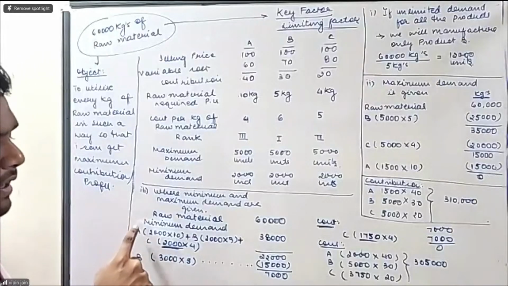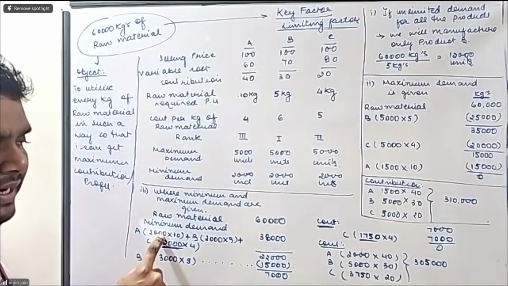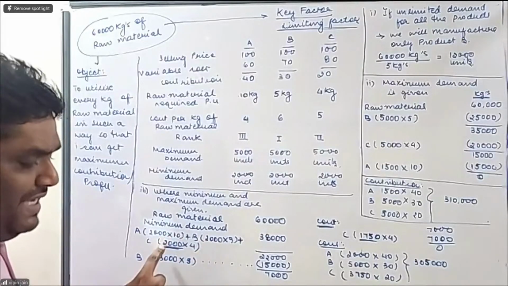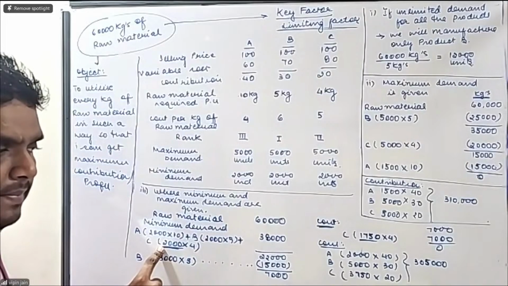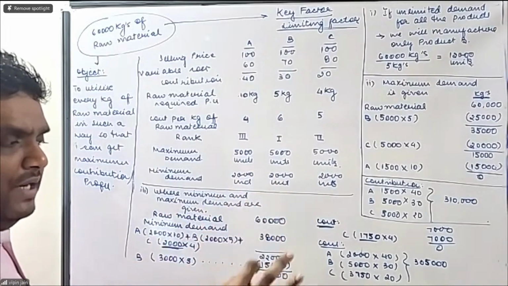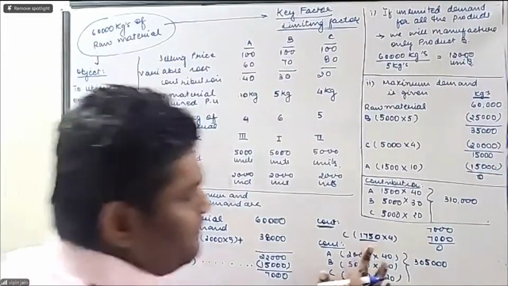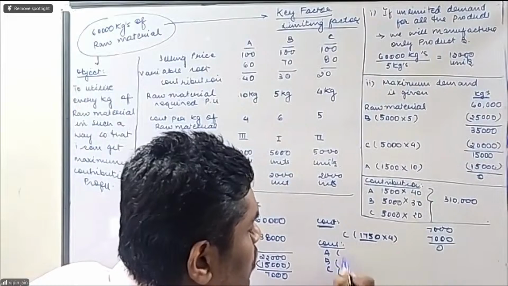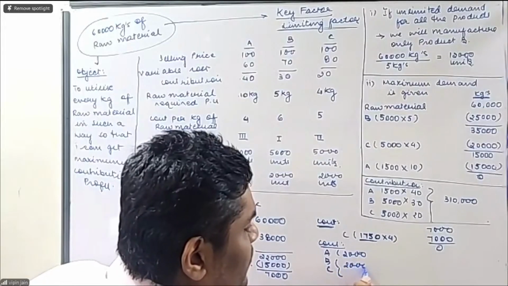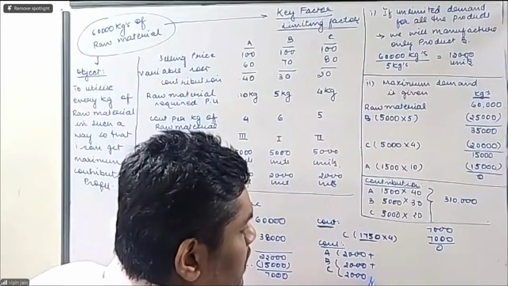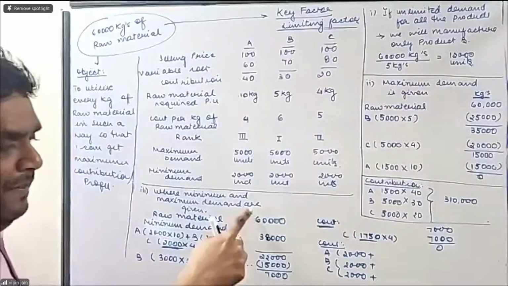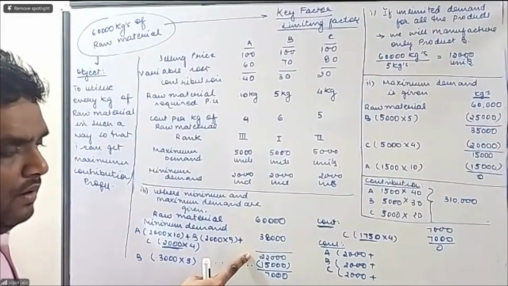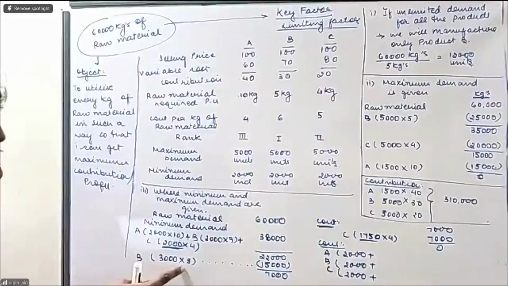Okay, look. We fulfilled A's minimum demand of 2000, right? B's also fulfilled, 2000, right? C's also fulfilled, 2000, okay? So A 2000, B 2000 and C 2000. 2000 is fulfilled, 2000 is fulfilled, 2000 is fulfilled, right? Now, after meeting the minimum demand, how much am I left with? 22,000, right? So thereafter we manufacture the full 3000 units of product B.